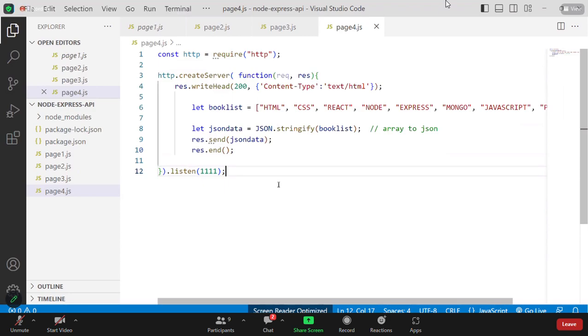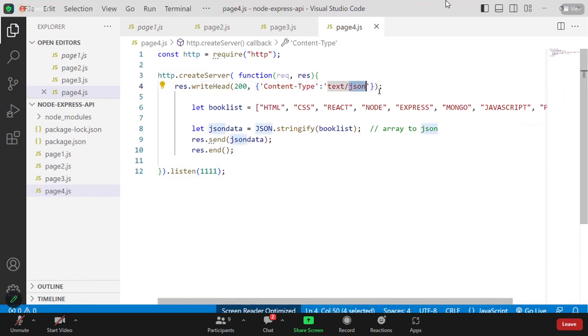Response dot send. Now recompile this file and see what will happen. Page4.js, you can run and see again. वो वैसे रहेगा टेक्स्ट फॉर्मेट एचटीएमएल. Which one? This one? No. This has to be converted into JSON. Text/JSON we have to write.